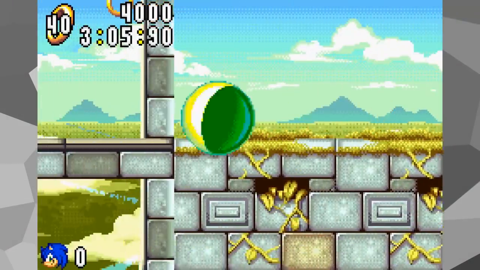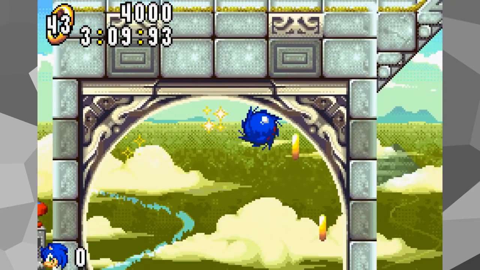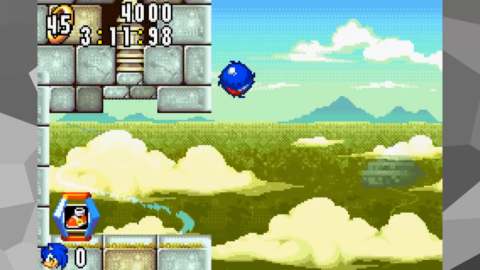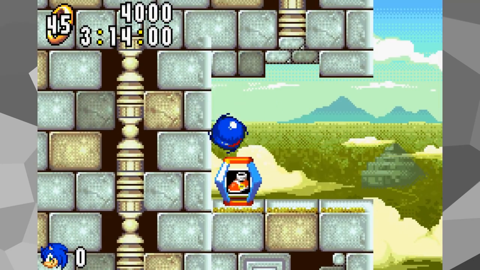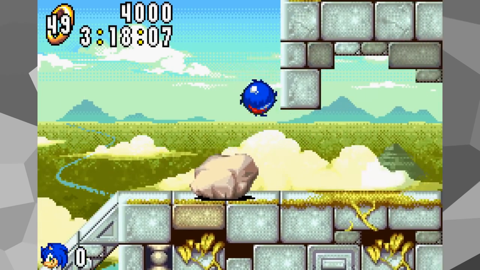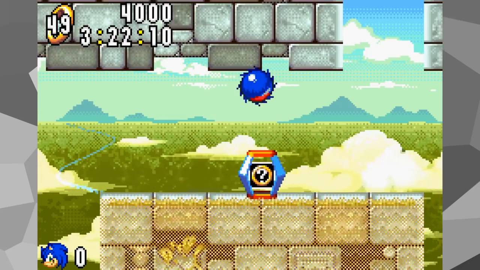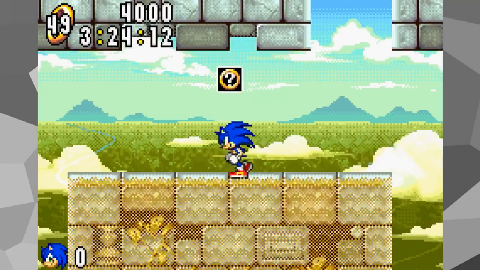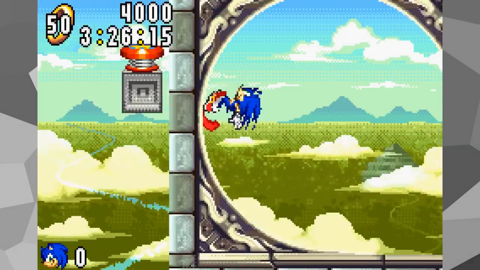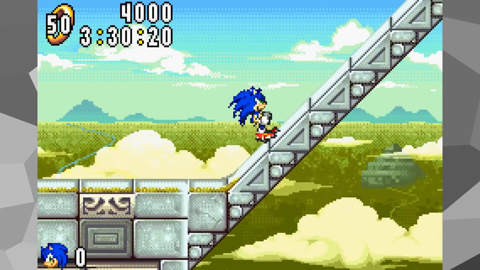Do I want to go this way? I don't know. Ooh, maybe I do. Zoomy zoom. Ooh. Shoes. Everything speeds up, and let's put a rock in the way. Let's just put an enemy there, that's cool. Can we just... Let's do it.